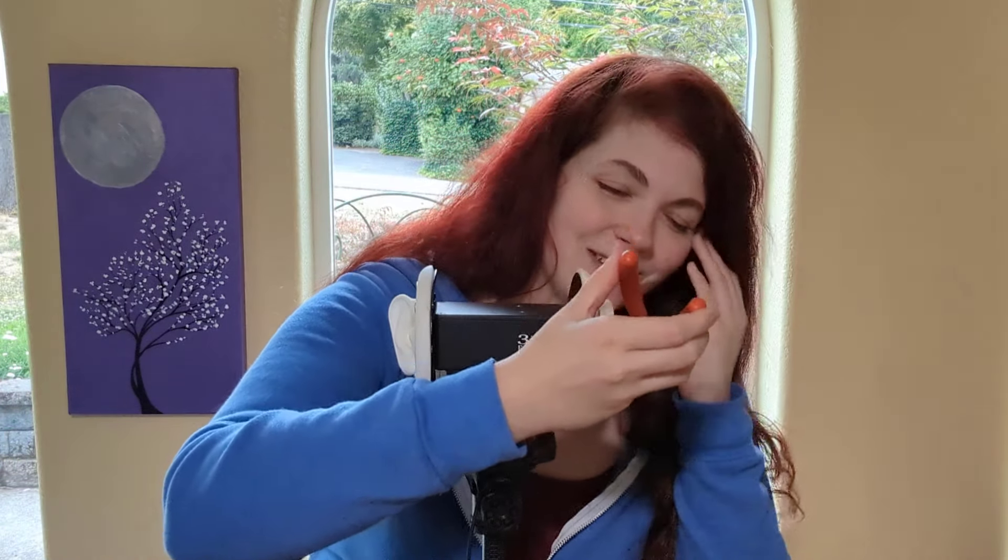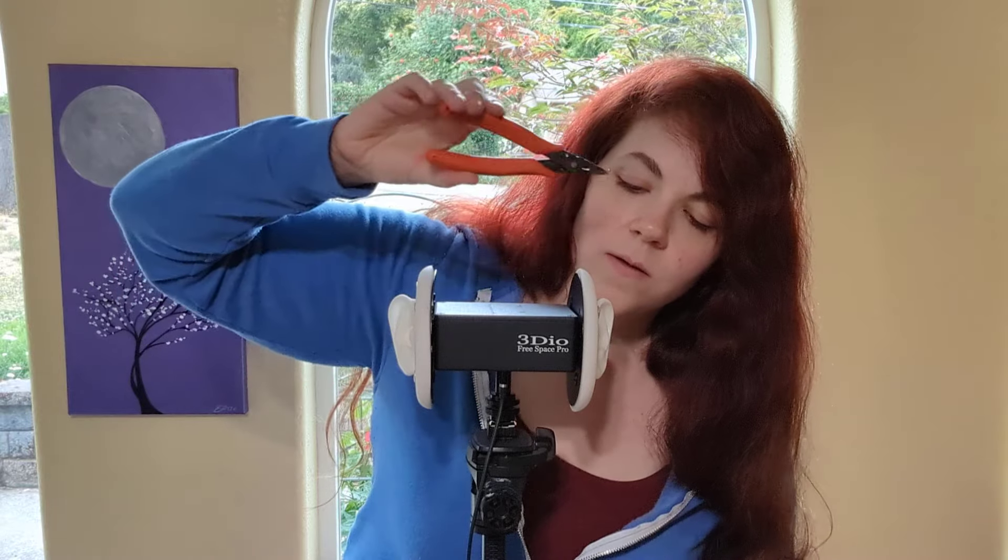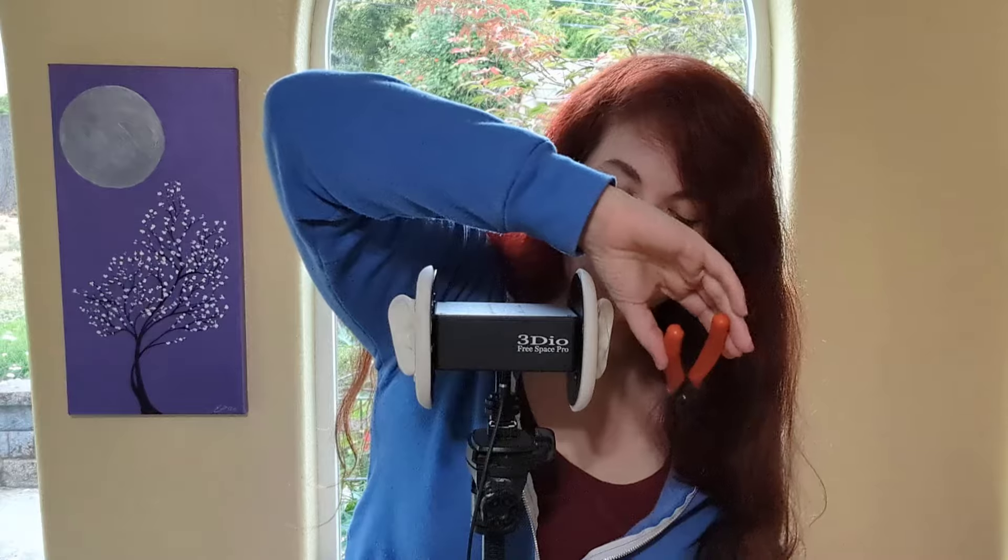I know I keep promising the robot repair role play — I swear it's coming. I just really want to figure out how to do backgrounds. I don't want every single role play to have the same two backgrounds. I was thinking about trying to record it in my garage, but that means my parents would need to move their cars out. I feel like this is not science fiction dystopian enough, which is what I'm going for with the robot role play. I wish I could figure out green screens — they always look so bad. And because my hair is so fuzzy, green screens don't work with it.